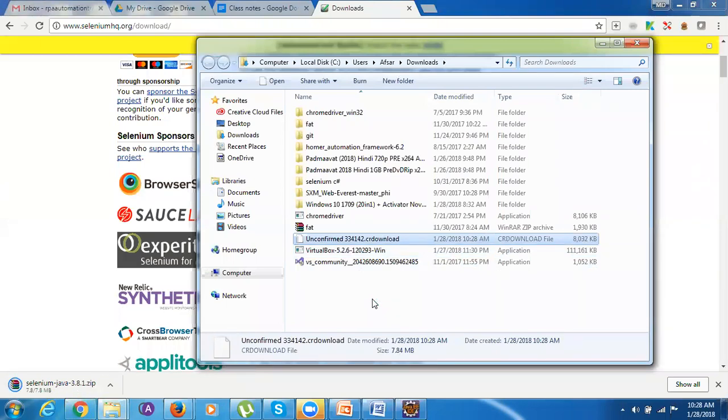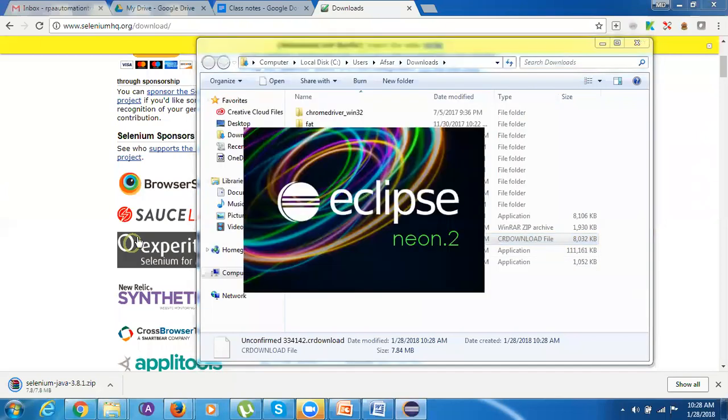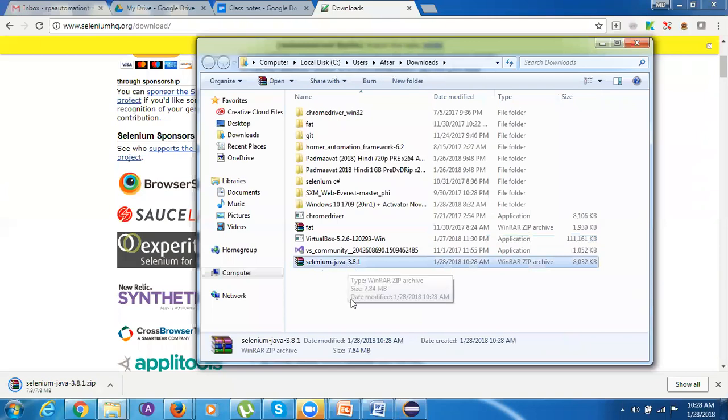Once it's finished, you can see it has created one zip file called Selenium Java 3.8. Once it's completed, we'll extract it.